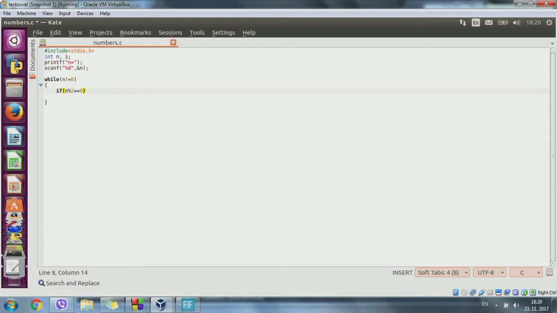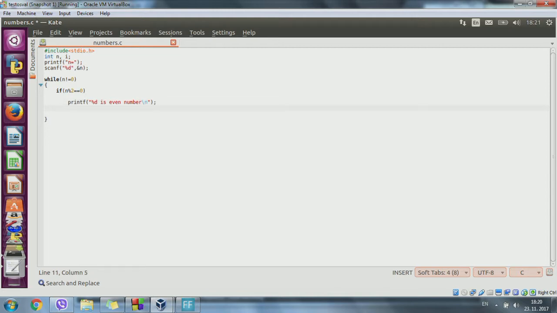Okay, if that happens, that means this is an even number. So let's go on with printf. Let's send the message to the user: %d is even number. Let's put one line jump, and obviously the semicolon.